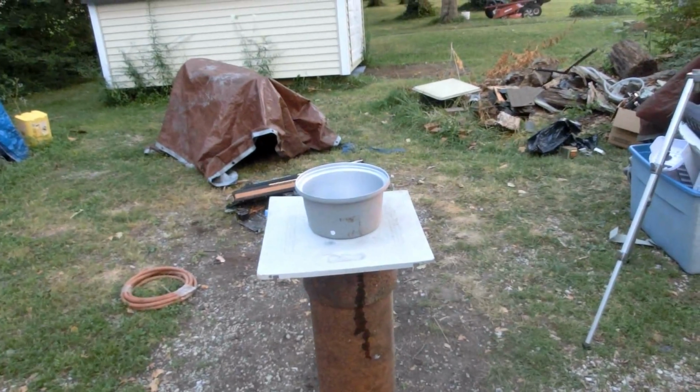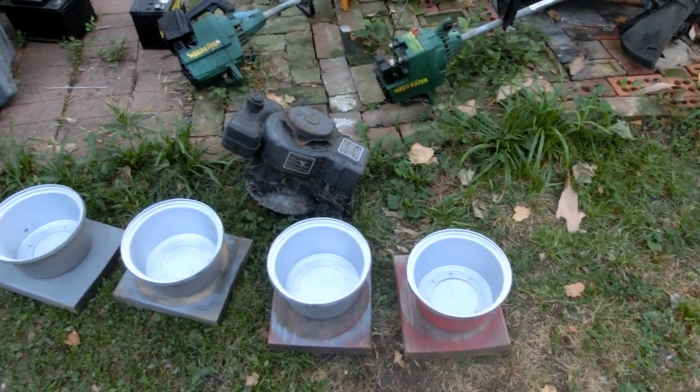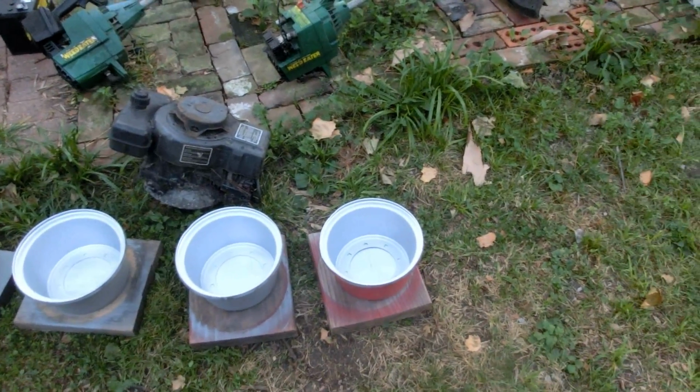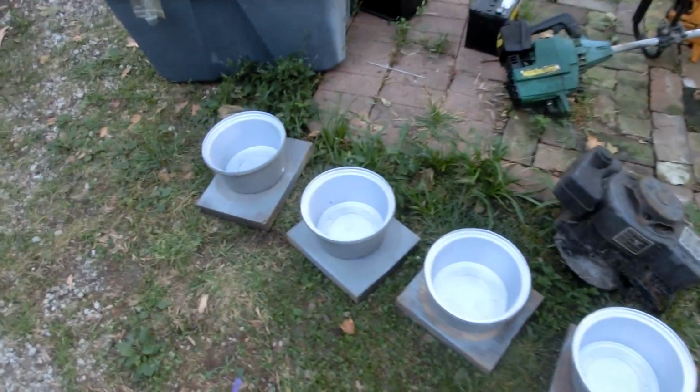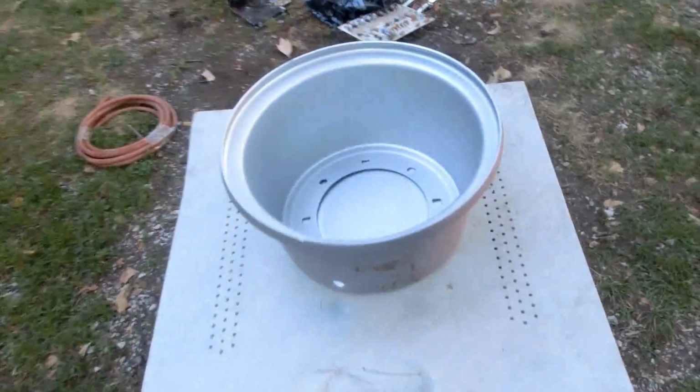I got all the rims painted and done. I'm going to let them sit out here to dry or cure or whatever it's called for like 12 hours or so. Gonna go get my night's sleep and probably just goof around for a couple more hours, then take them over to my dad's house and put them onto the rims. I think 10 or 12 hours should be long enough for the paint.